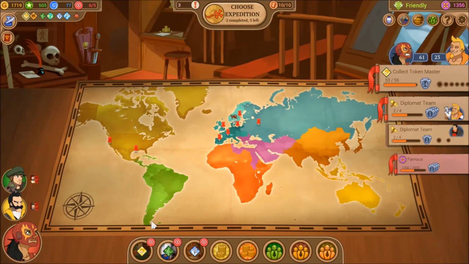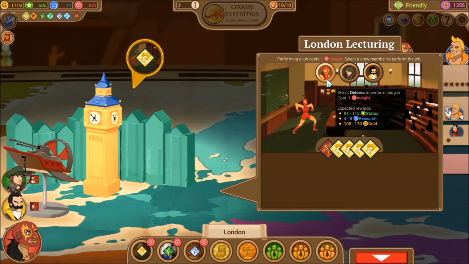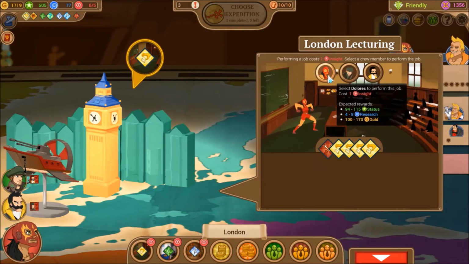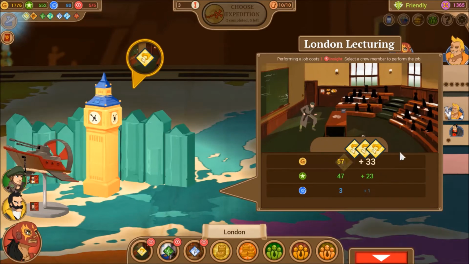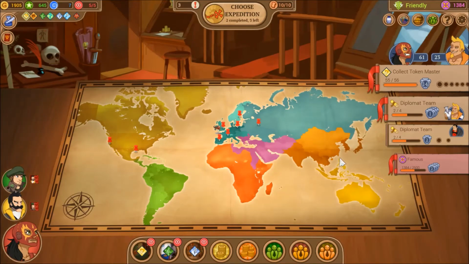But I think I'm done buying helper entourages, so let's go ahead and use our last insight that I have to use. And who is the best one to use it for here? Looks like Harry. Yeah, Harry is the best one by far. Okay. There we go then. That makes that easy. And that did give us enough for our 1 to 3 extra research from every collect token, which almost takes us to collect token master.